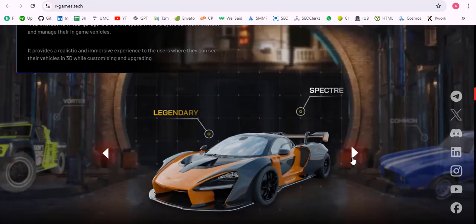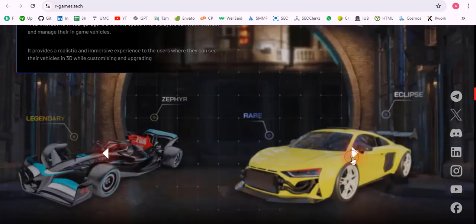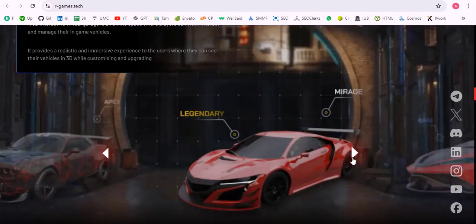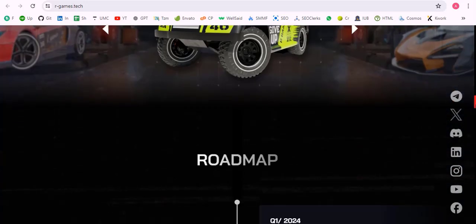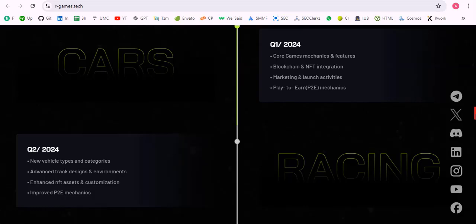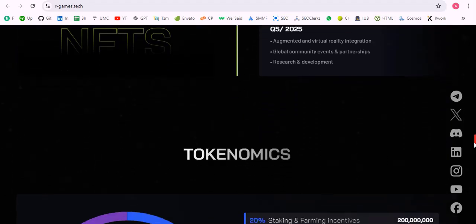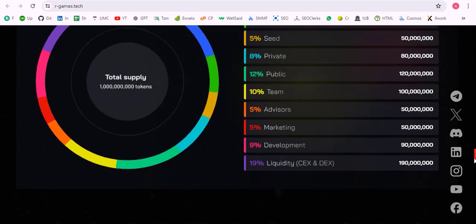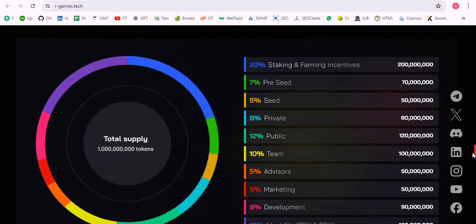The game features unique vehicle modeling, including sports cars, off-road trucks, buggies, motorcycles and F1 vehicles. The attention to detail in the models is truly inspired. And the futuristic AI. And this is the roadmap: in quarter one, cars, and in quarter two, racing, AI, game and NFTs. You can pause the video to check it out and read all the details.